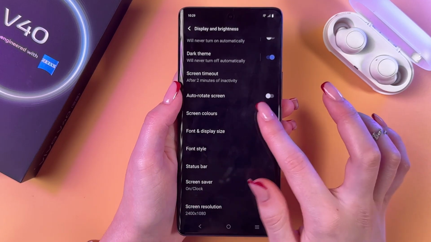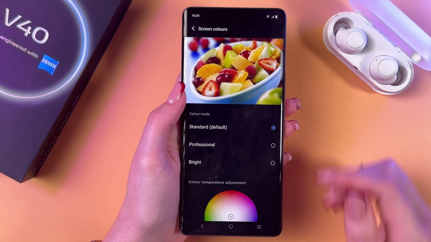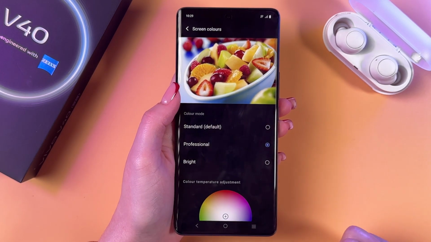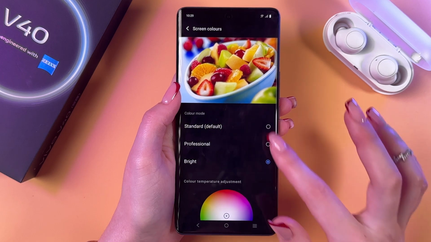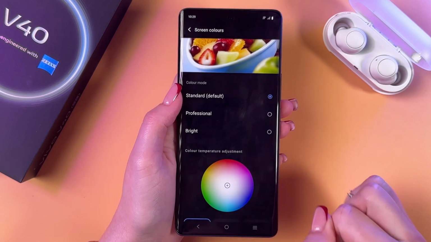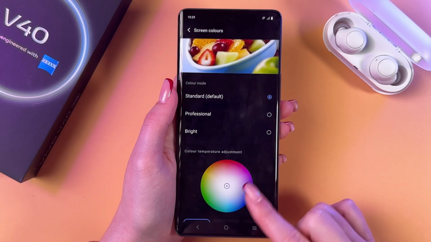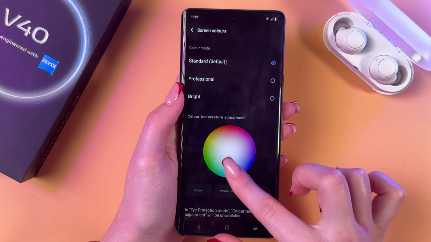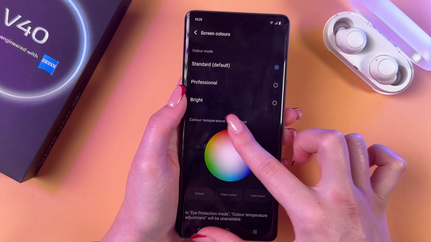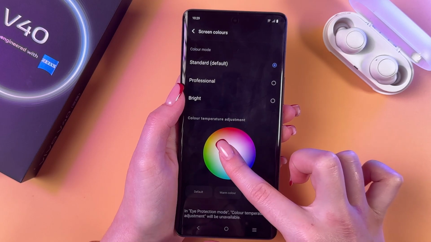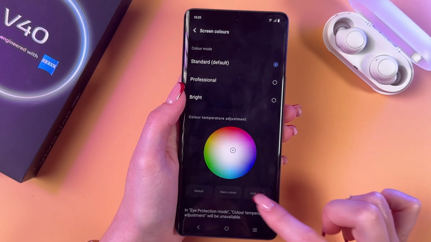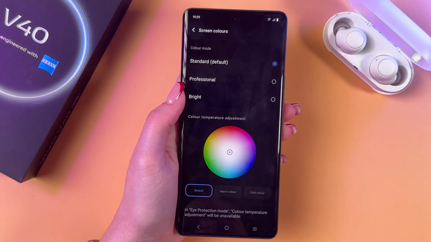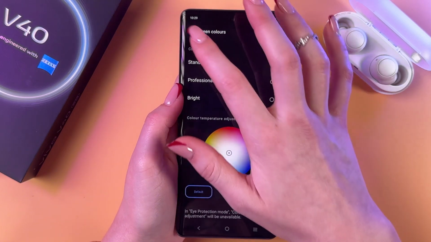So the next feature we can see is screen colors. Let's go in here. This is the standard. Just take a look at this panel because that is an example how each of the feature will look. That is professional one and that one is bright. So here the standard option is a default option, but you can select bright, for example. And here you can adjust the color temperature manually by dragging this slider and this plus, and you can see how the screen changes like that. So here you can also go in the cold color, warm color, or if you messed up you can select default and everything will go back to normal.